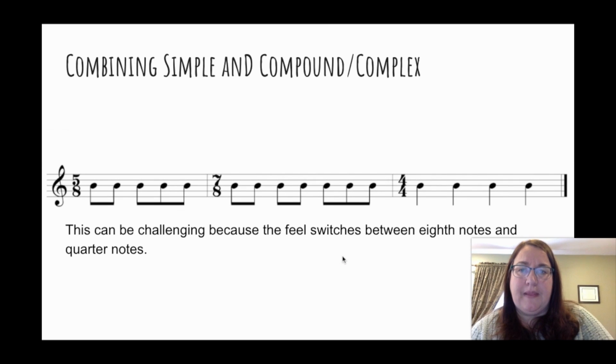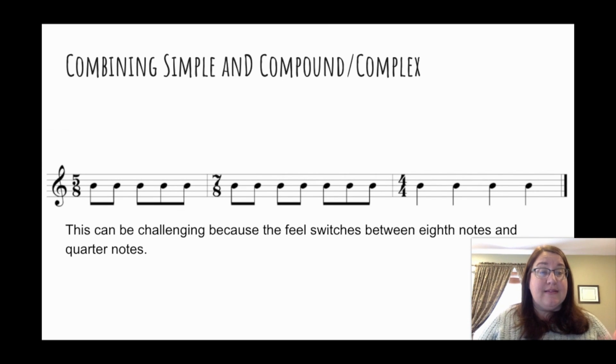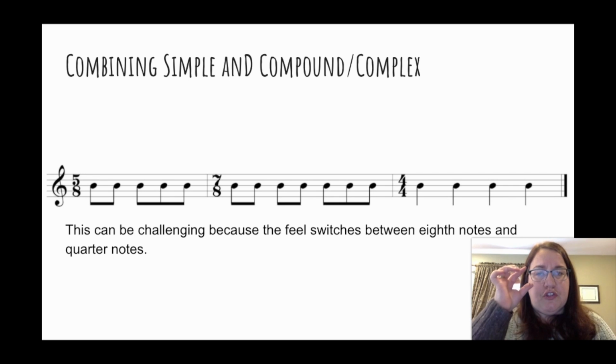So combining simple meter, like a 4-4 bar, and compound or complex meter can be challenging because you're switching between eighth notes and quarter notes, for example. So here we have 5 and then a 7 and then a 4-4 bar. So it's going to be challenging. Let's try this one together and see how you do. Here we go. Ready? Go.